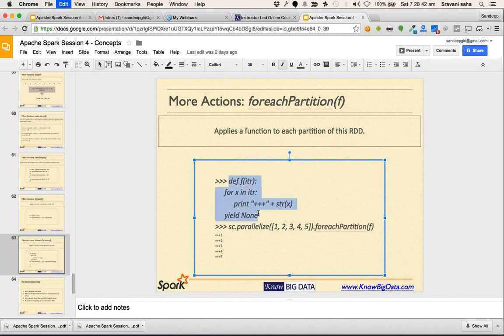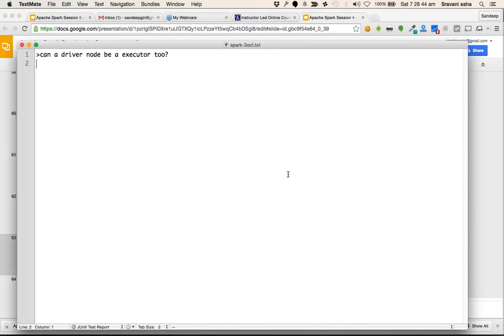So what are we trying to do here? For each partition, we are trying to do something. This is the iterator, which holds all the values in a partition. For each x in this iterator, we are appending plus plus plus before the value. Since we cannot concatenate a string and a number straightforwardly, we use a casting function like str.